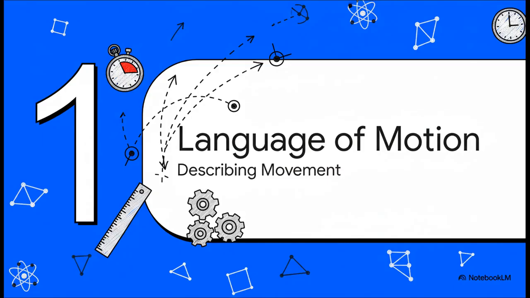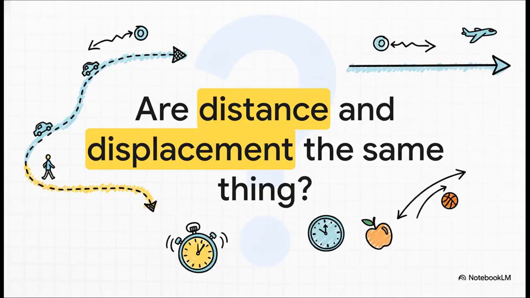Okay, first things first, the language of motion. Look, before we can even touch any of the cool equations, we all need to be on the same page. We have to agree on what words like distance and speed really mean. Because in physics, words aren't just words, they are super precise. So, let me ask you something. You probably use the words distance and displacement all the time, right? And maybe you even use them interchangeably. But let me tell you, in the world of physics, oh man, the difference between them is everything.